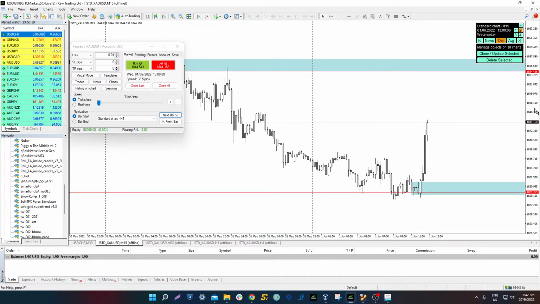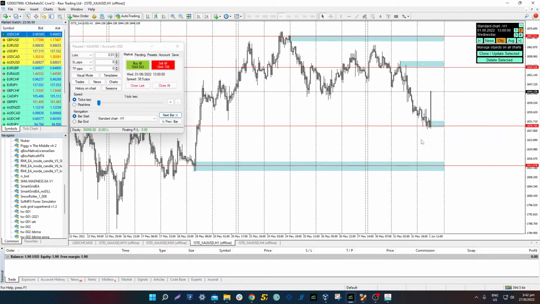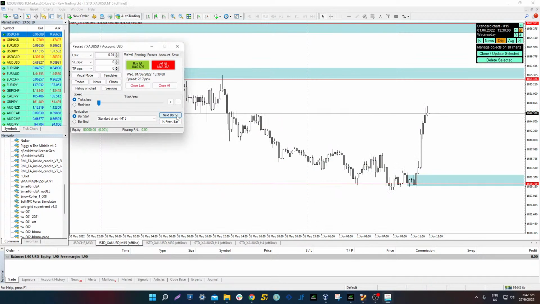Okay, so currently if we look at the higher time frame, such as H1, you can see price is going bearish. So with this trading methodology, we want to be able to sell when price goes down, when it reaches the SND level and then goes down. So let's play the chart on M15. You can see candles are still very bullish.